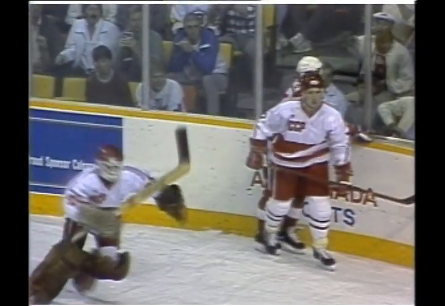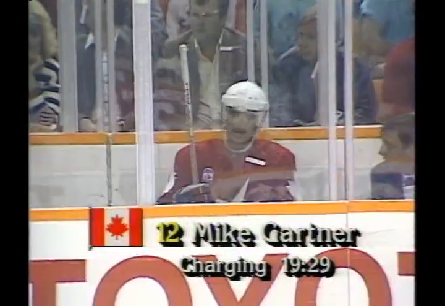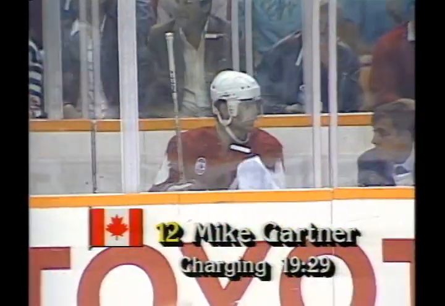He took Beloshakin out, and the referee, Stewart, nails him for charging. Have to take a look at it. The goaltender was out playing the puck. Oh, well. See, I'm of the belief that a goaltender who's out there playing a puck is fair game. Sure he is. But there's one problem. You and I haven't got a whistle. Now, number 12, Mike Gartner, 2 minutes for charging.